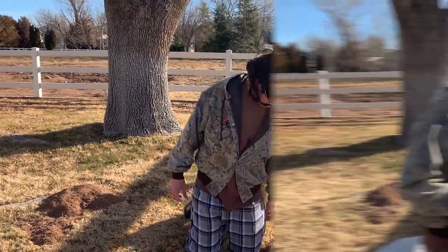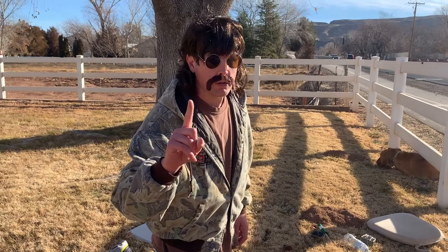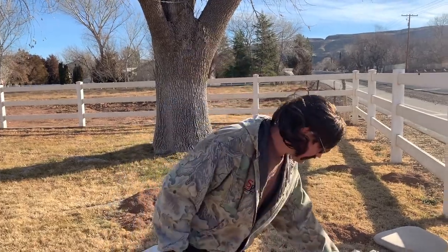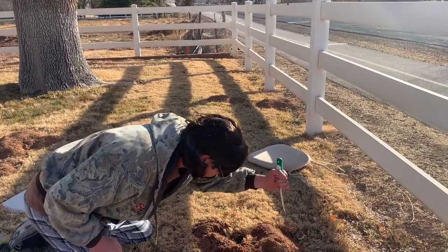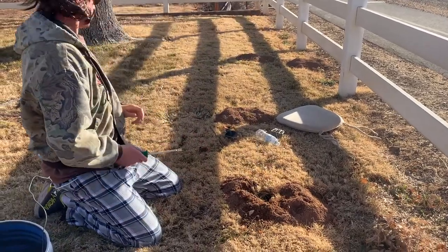And the most important thing is you're gonna need a pair of pajama bottoms so when people walk by they're like, 'Hey, he's in pajama bottoms — he must be catching a gopher.' Alright, as you can see we got a couple of holes here and this is only one gopher. Gophers like to live alone — they're loners. So you want to pick a hole that you can see. But if you can't find the hole, that's what this little stabber thing is — you just stab it until you find a hole. There's a hole right there.